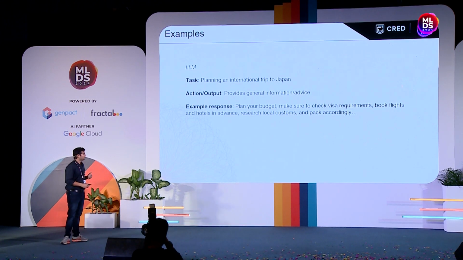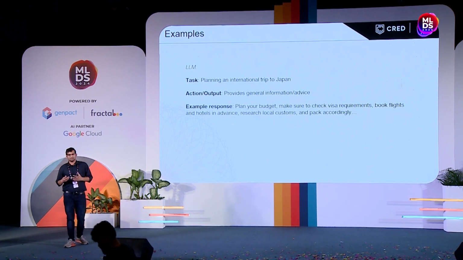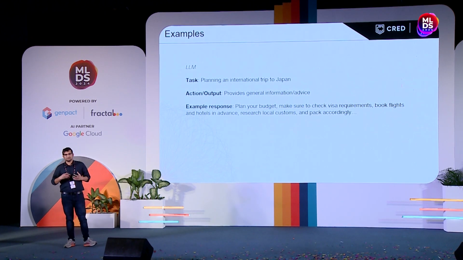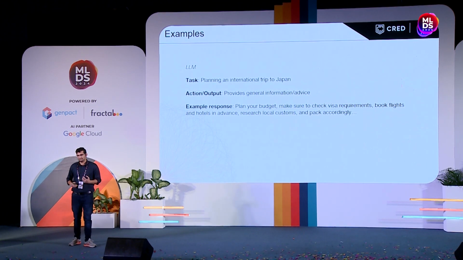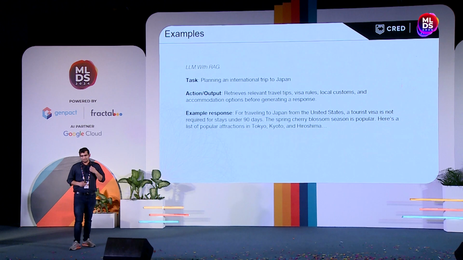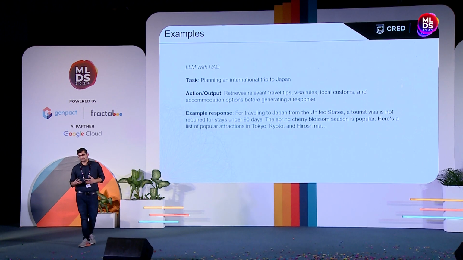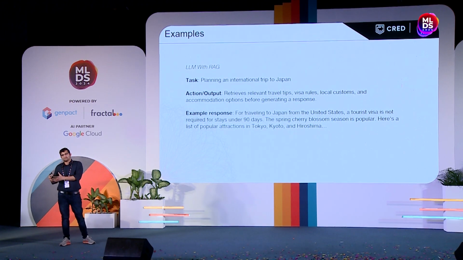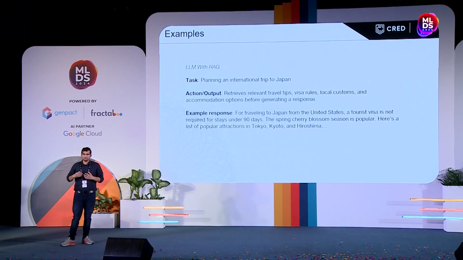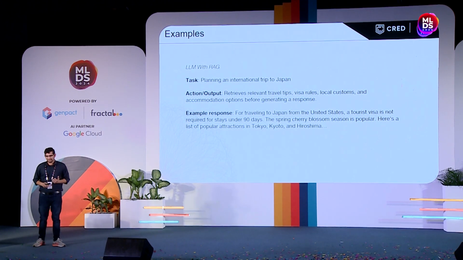Just take a look at this example. Let's say you are planning a trip to Japan and you give this to an LLM. It will give you a very generic output: you should care about your visa documents, you should care about your budget, these are some places you can visit, and so on. Now let's say you're a travel company and you have a lot of documents on past trips, what the requirements of the users were, and what you had given as a trip itinerary to them. Now you use all this information with RAG, and you basically have a much more powerful LLM, and it will give you much better information suitable for the user.